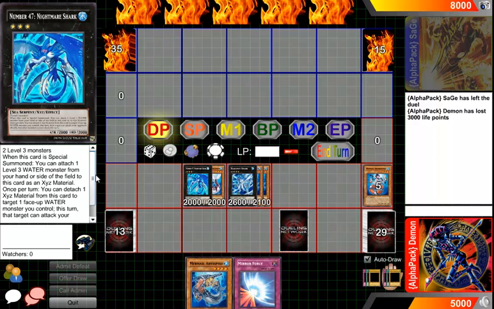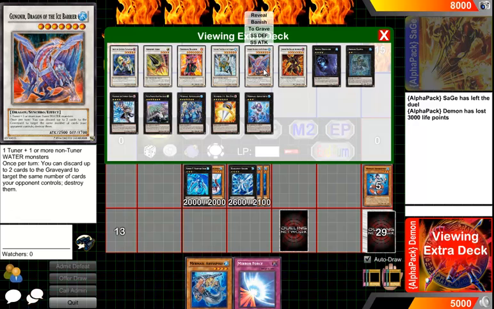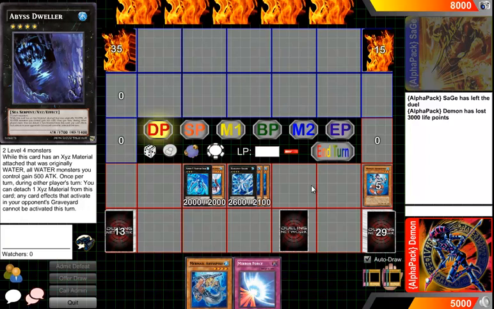And he already has this effect again. What he does is you can detach one, target one face-up water monster you control. That turn it can attack your opponent directly, but no other monsters can attack. Now this is great if you have powerful water monsters like Tiger King or Gungear, or even Gaios or Dweller. Or Megalo, if you have something big that can attack directly, it's great to have him.